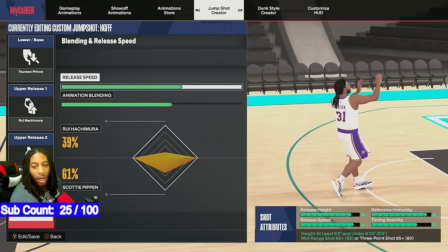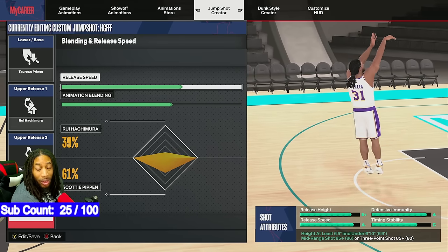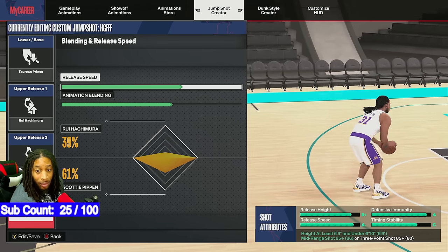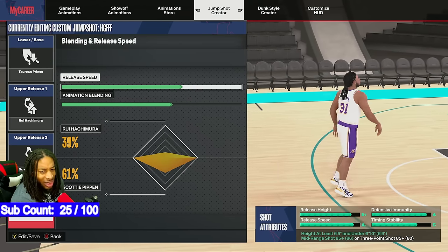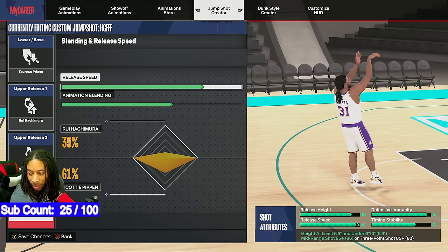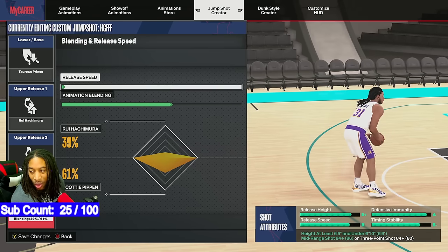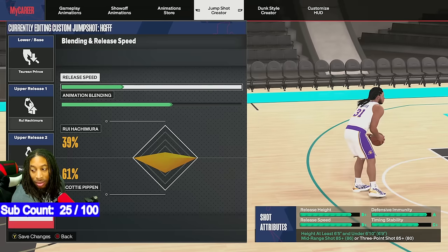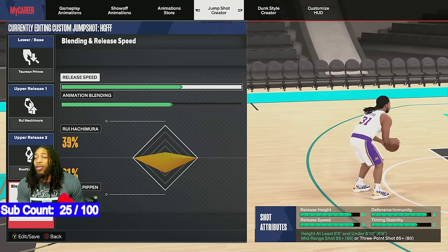But this is, here you go right here. You got Taurian Prince is your base. Louis Hachimura, that's what he got on Twitter. Louis, don't at me. Louis Hachimura, Scottie Pippen. 39% toward Louis Hachimura, 61% toward Scottie Pippen, and I put it down one because your time and stability goes down as you do it. So if you want to go down to there and get it up to a B or something like that, by all means, do what you got to do. But I like it right here because this is where it's really easy for me to read.